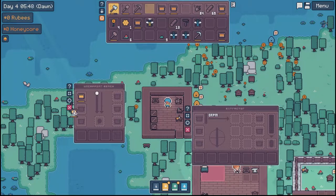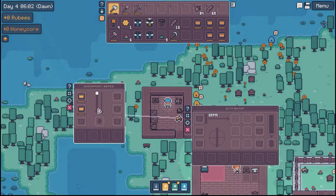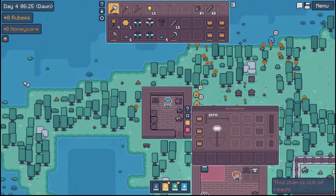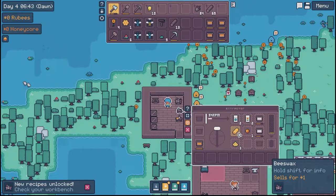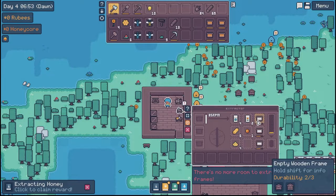Actually, hold on, let's do this first. Is it these? Yeah, these two need to be done. I need to make another bee box. I really need to do that. So let's do these first so we can do them at the same time. Grab my propolis and now let's shift click into that one and let's see what we can get. Oh, this is taking a minute. So we got swarmwort seeds. It's just running on its own y'all — because I spun it. Oh, okay, that makes sense. I'm getting it now.